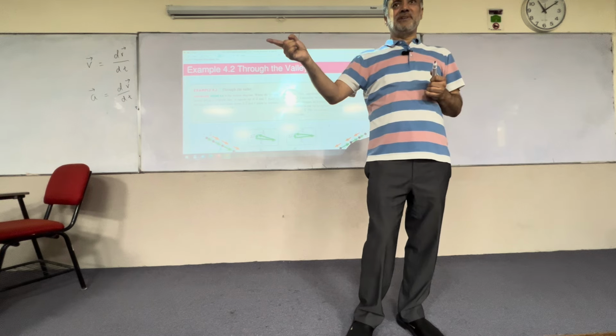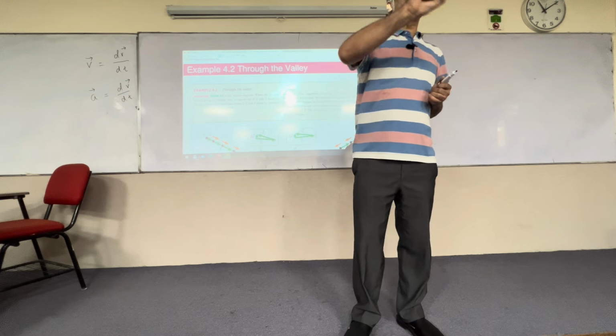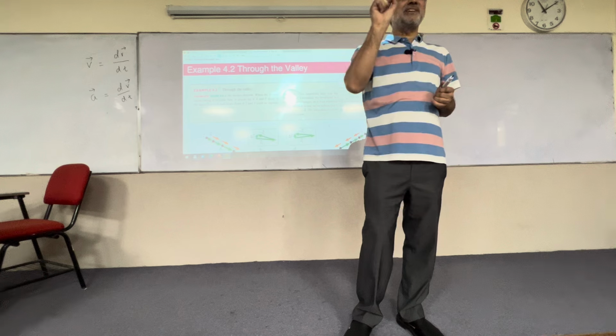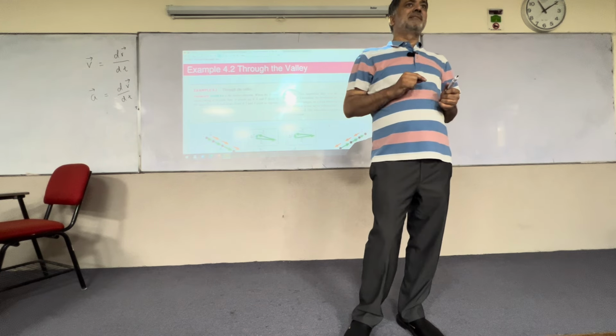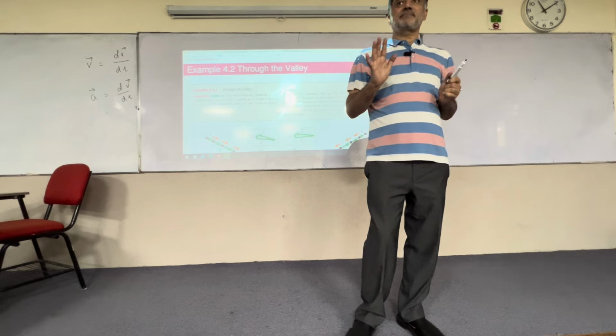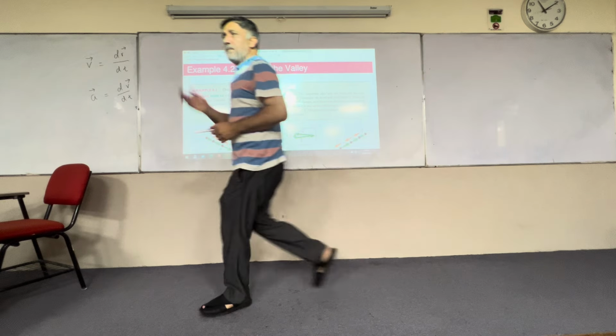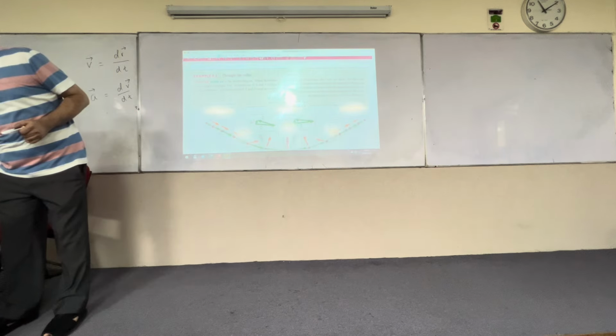The speed is also changing, increasing. Why would the radius change? The radius changes only because the magnitude is also changing. Is this clear? So now look at it from this angle.